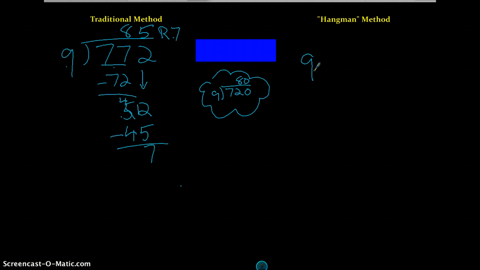So we'll take the same problem that we did before, only this time we'll draw something that looks kind of like a hangman's, you know, you've played hangman before. You know what this thing looks like. And we'll put the 772 here. And so here's how you attack this problem. You don't necessarily have to know your multiplication tables incredibly well to do it this way. You just need a place to start.